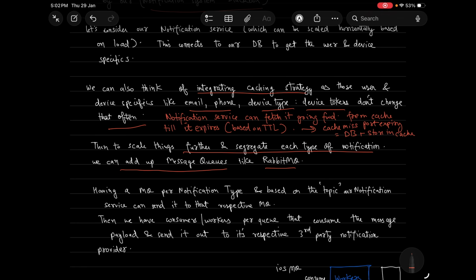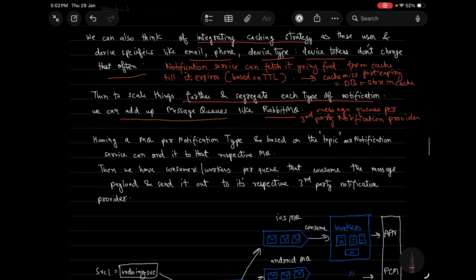We can use RabbitMQ, and we will have these message queues per third party notification provider. So this segregates a lot of stuff for us.